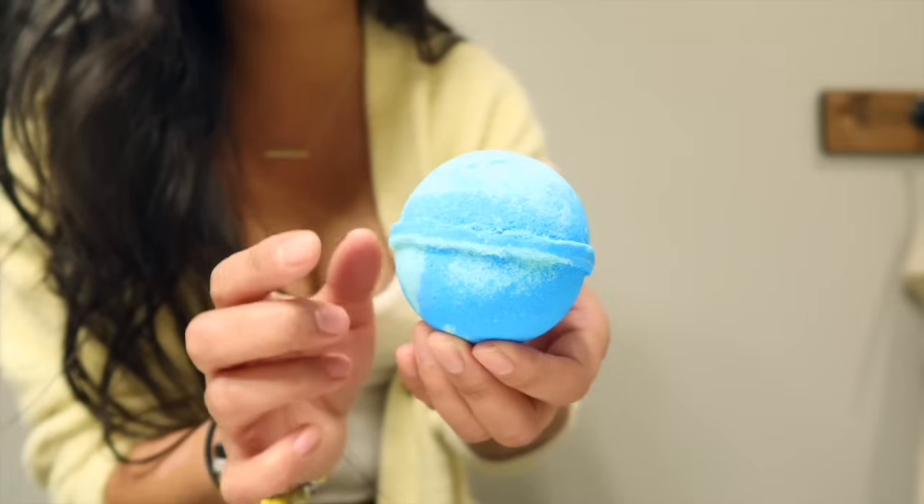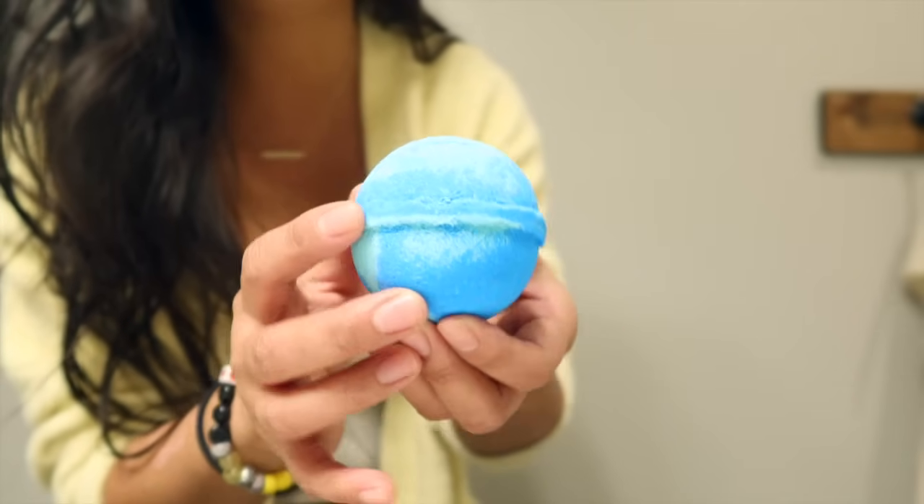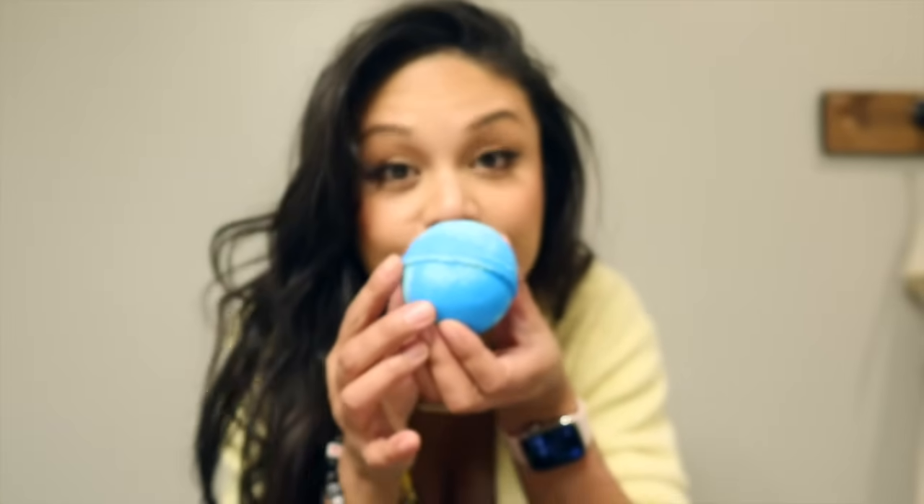Update on the demo situation: Kale saw the bath bombs drying downstairs and he just couldn't resist — he really wanted to try one out. So we're actually going to demo it later at night. It's 10:30 at night and the bath bombs are not completely dry, but I'm pretty curious to see how they perform. I'm going to demo one of them for you guys and also give Kale a nice bath that he can relax in for the night. This blue one is the one I'm thinking of calling Snow Day because it smells super fresh.